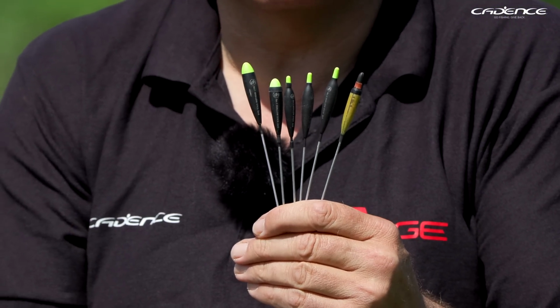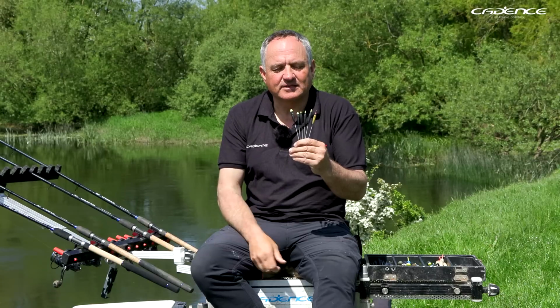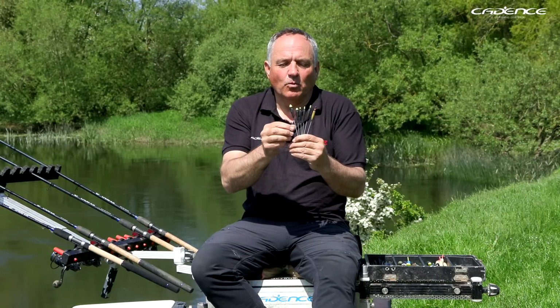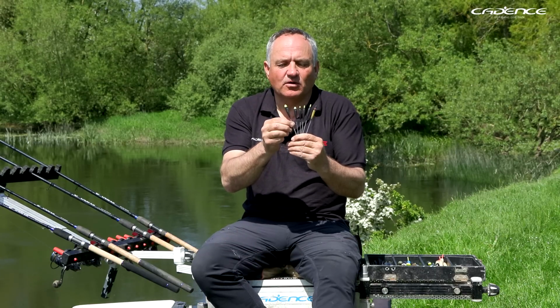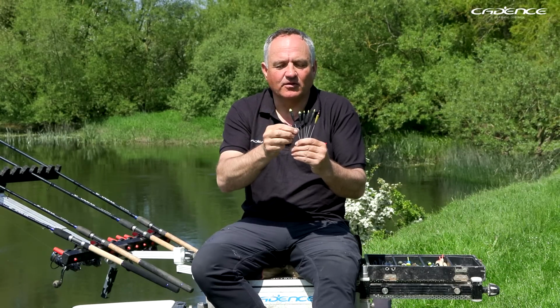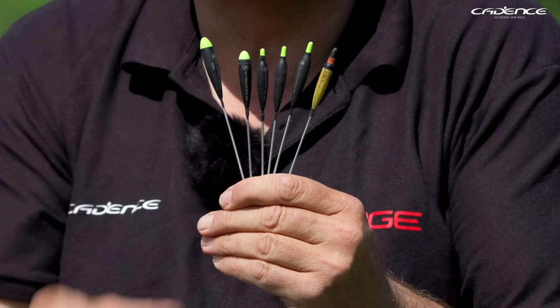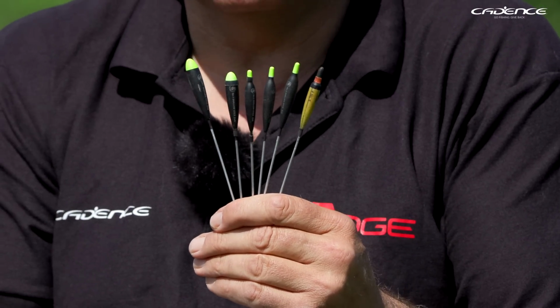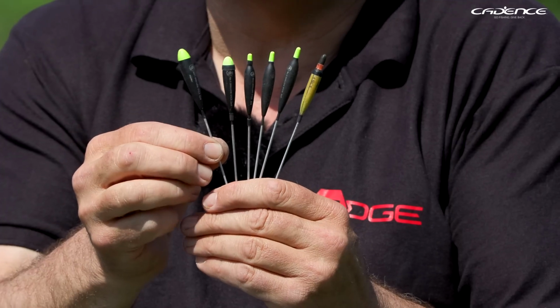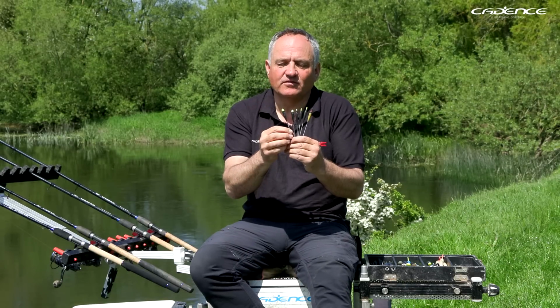Wire stem stick floats really come into their own when you're fishing on buoyier pegs, so more turbulent pegs. And what this wire does is it's quite heavy and thin, so it enables the float to sit and to be controlled in that turbulent buoyy flow, but also it's not too thick, so it doesn't get the resistance that a thicker stem would in that turbulent water. So wire stem floats, quite rightly, are very, very popular, particularly for stick float fishing.